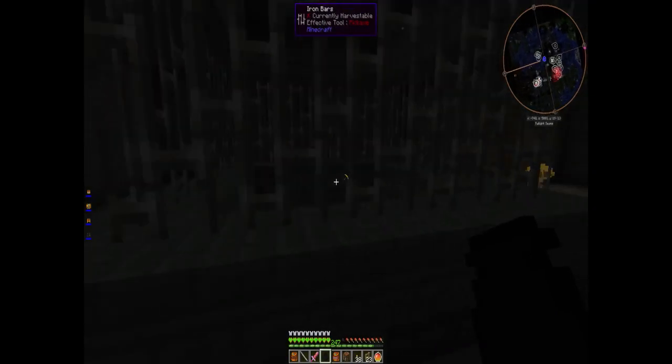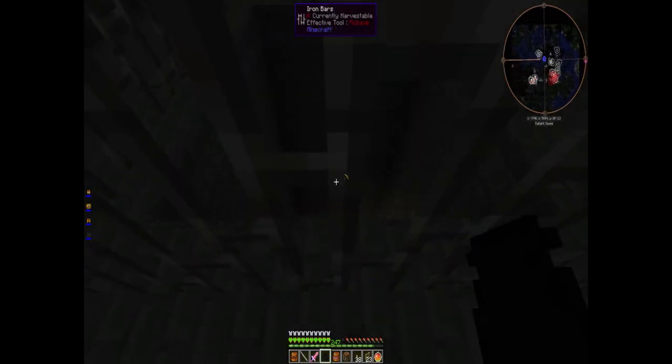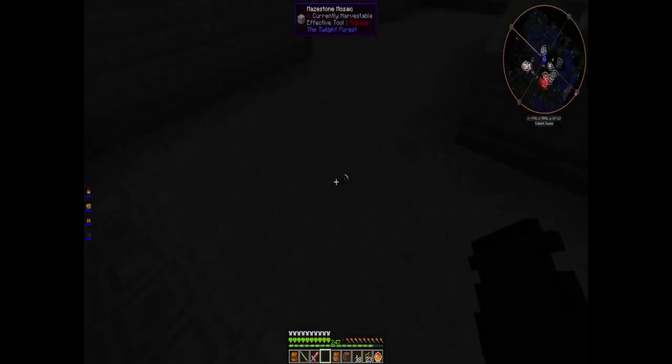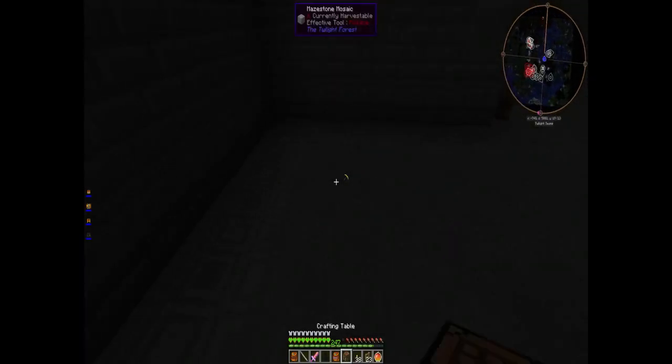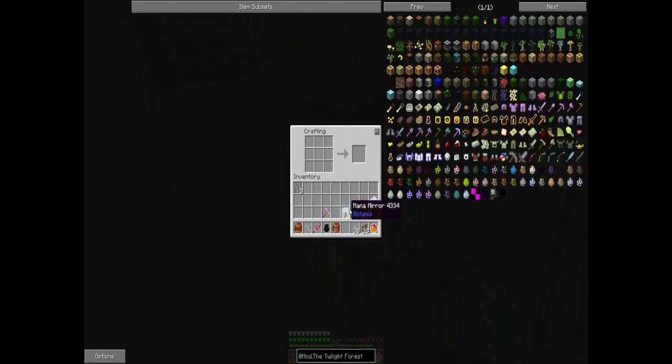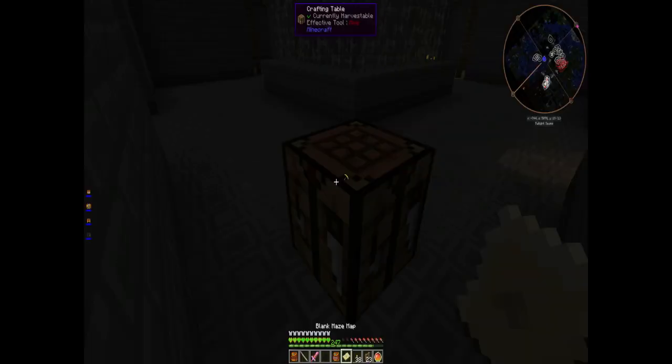Alright, so here's the downward hole. That's where we need to go down to the next level. I think the boss is on the next level, if I remember right. But I want to show you guys how to make something real quick. What you're going to need is one of these maze map focuses, and you find these in chests. You can't craft them, you have to find them. And then you're going to need 8 pieces of paper, and it's going to give you a maze map.